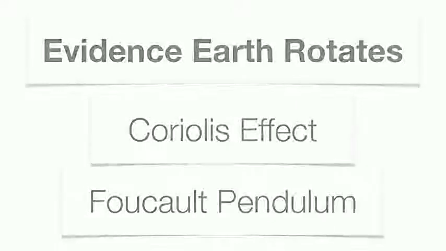The Coriolis effect is important here because anything fluid, meaning anything air or water, such as our air currents and water currents, is going to be deflected due to the rotation of the Earth. In the northern hemisphere, everything is deflected to the right, and in the southern hemisphere, everything is deflected to the left.